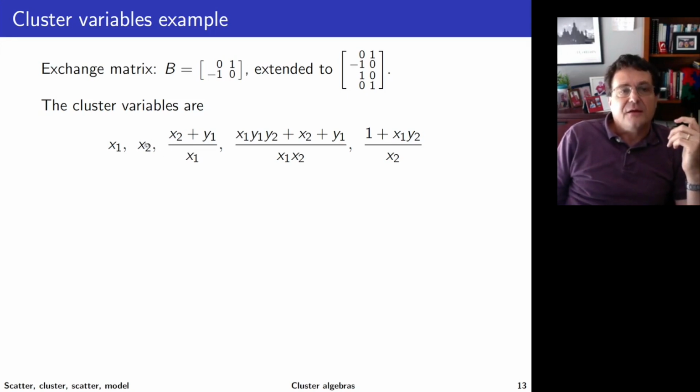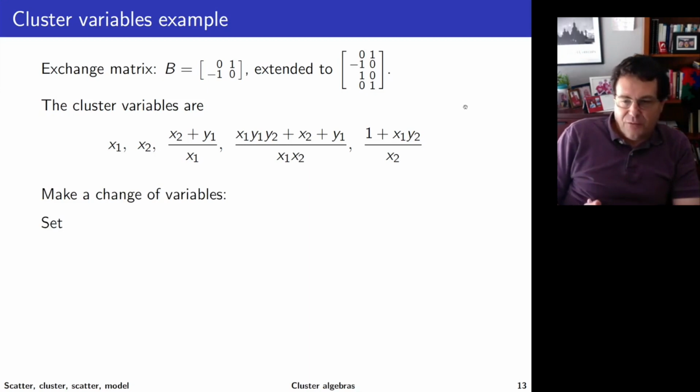If I then swap out x2, so now my current 2 cluster variables are x2 and this x1 prime, I need to find some sum of 2 monomials that involve x2 and x1 prime, add them together and divide by x2. When I do that, I need to put it over a common denominator. So I'll get an x1 in the denominator also, and then we continue on.